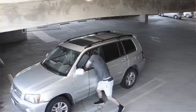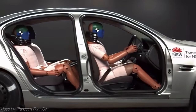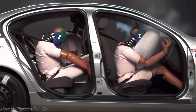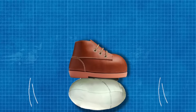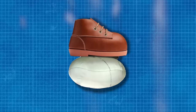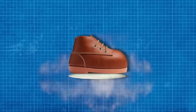So this is an airbag I just borrowed from my friend. And it's one of the safest things humans have ever created. In the event of a crash, it gently expands to cushion the driver. So my thought is, we take the airbag and put it on some boots facing down. Then as it expands, it should give us the force we need to gently be pushed into the air. And bonus, we'll already have pillows on our feet to cushion our landing. Like, I can't think of a better, safer idea.